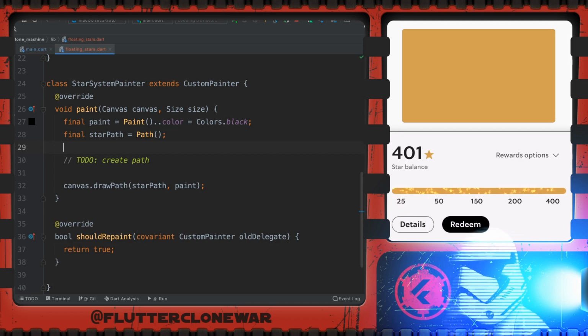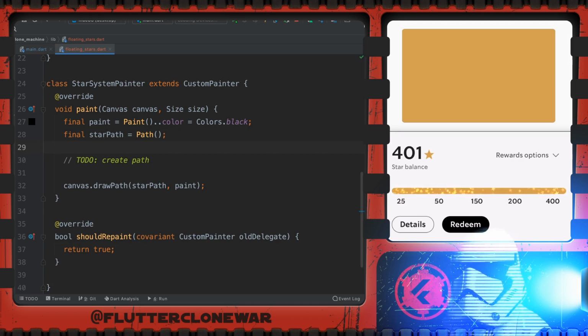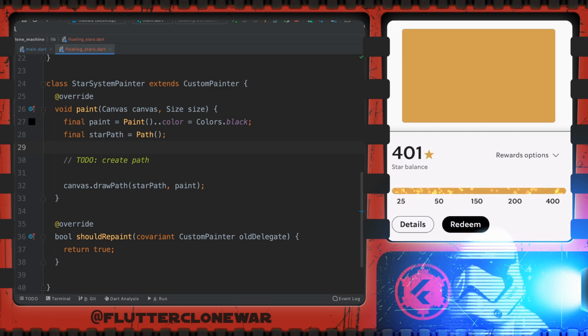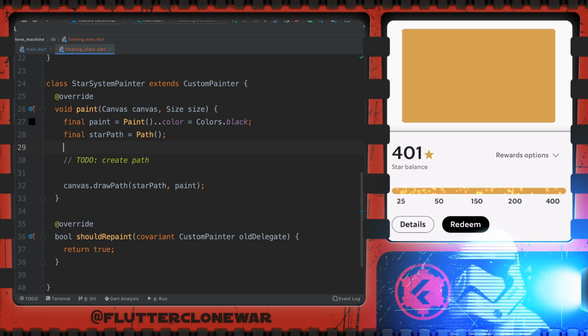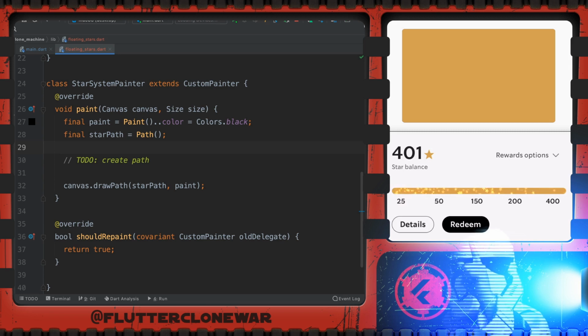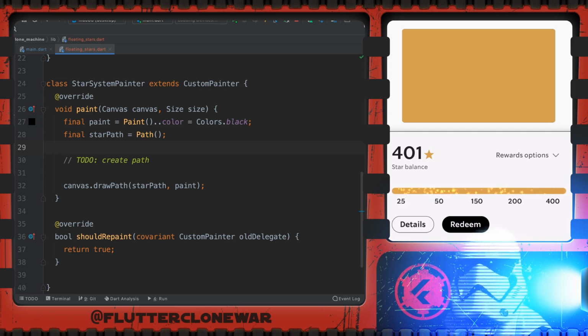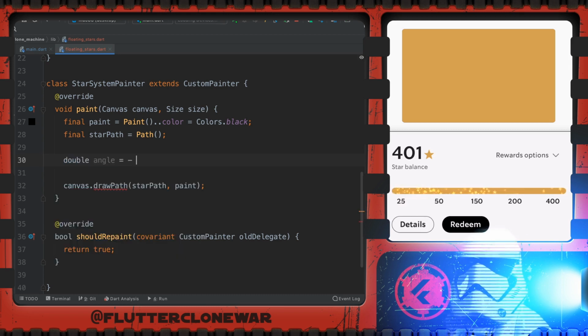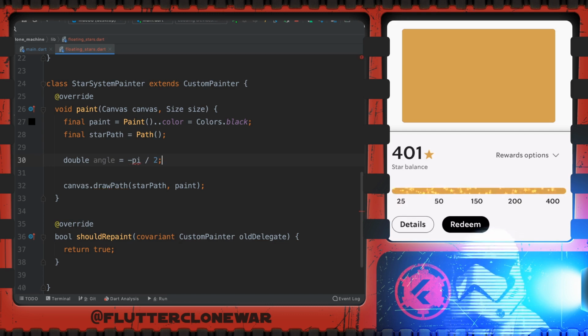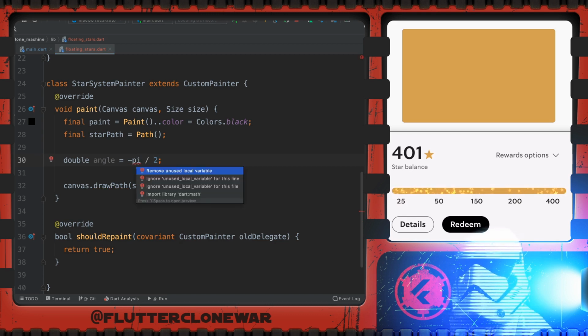Now, how do we create the path? To understand geometrically what a star is, let's start with something that is not a star, but it's still a very simple geometric shape, and then we'll kind of morph it into a star. Let's begin by drawing a pentagon, an equilateral polygon with 5 points. And just for ease of thinking about it, let's begin by drawing the point that's straight up in the air and then go clockwise to all the other points on the pentagon. So we will say angle will begin with negative pi over 2. That is, in terms of screen coordinates, pointing upward.